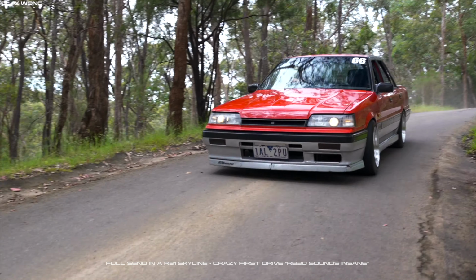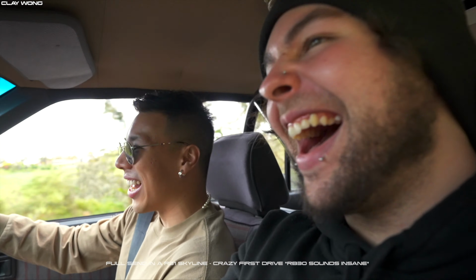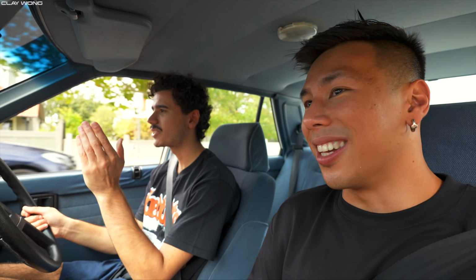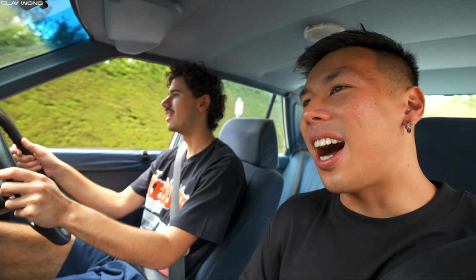Having the opportunity to drive my good friend Mark's R31 gives me an impression of what this car could be capable of, especially if we go down the boosted route. It's going to be wild. When was the last time the engine had a major service? Things like that. Even just intake, you could do a cam, exhaust, cat delete. There's a lot of power to be had with those classic breather mods, IHE: intake, headers, exhaust.